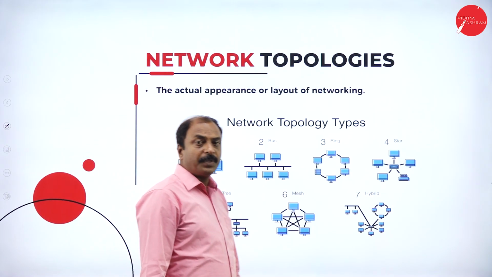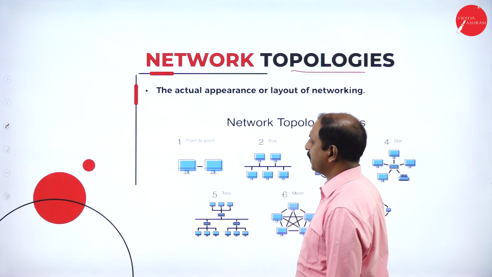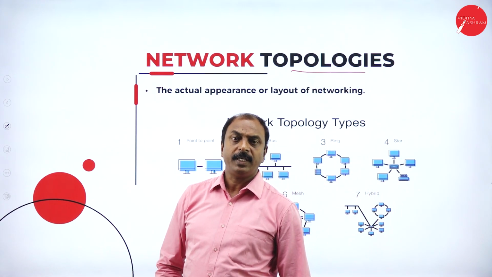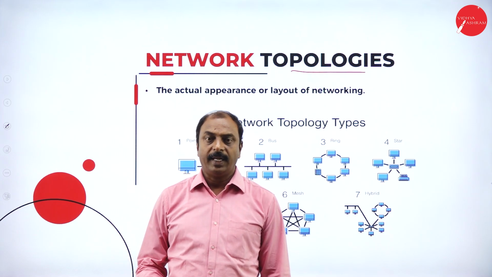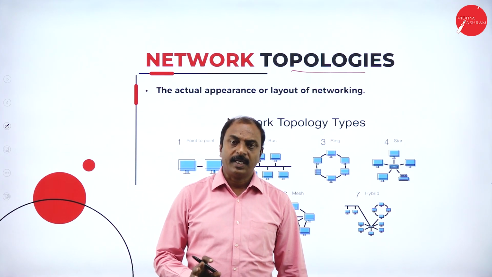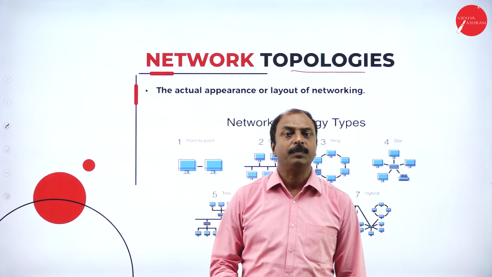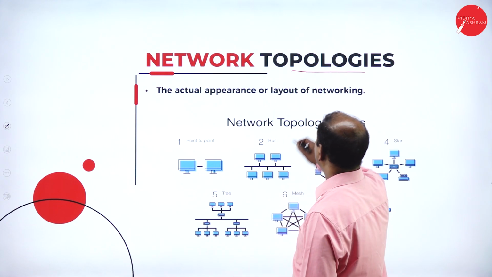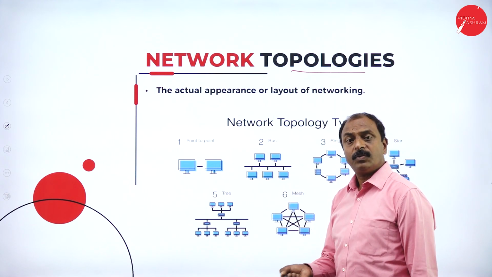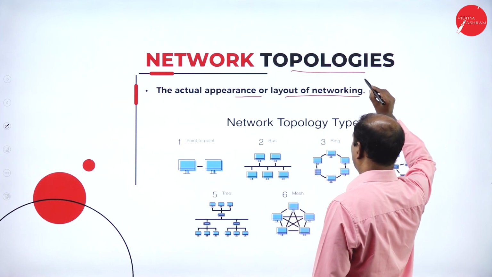Now the next concept here is network topologies. What are topologies? Just now we have seen different types of network, LAN, WAN and MAN. But here we know that we can connect a group of computers together to form a computer network. Now let us see what is topologies. What is the definition of topologies? It is the actual appearance or layout of networking.